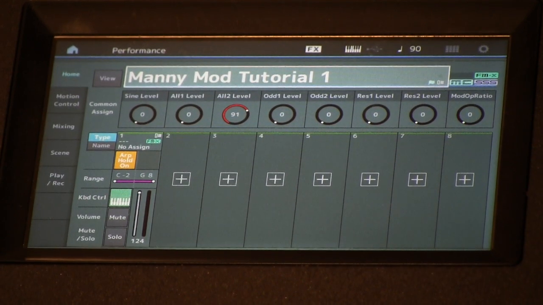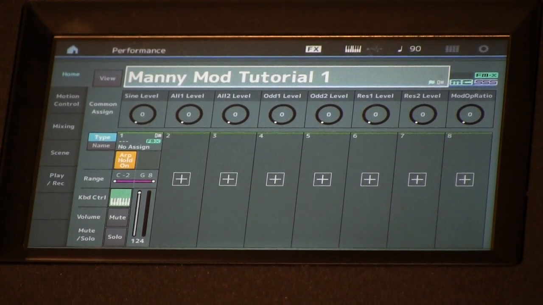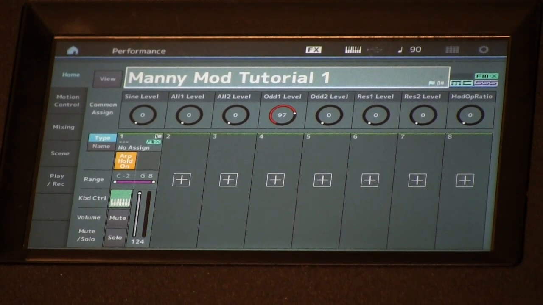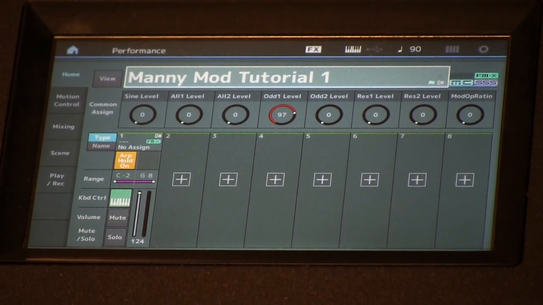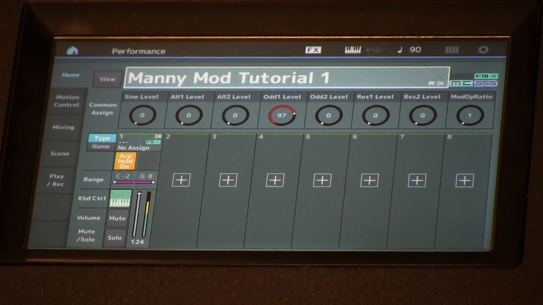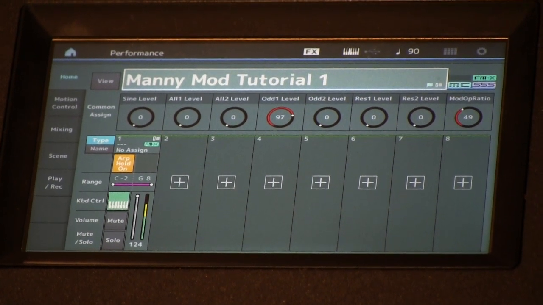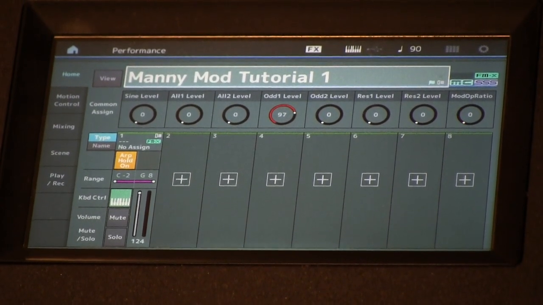So that may not have behaved exactly the way you expected, and that's okay. Again, play around with them, just get a handle on what they sound like, because that's what's really cool about all this. And let's go to our odd waves. So that's our odd one. Again, that's a square type wave modulating our sine. As we start changing the ratio here, we get a whole family of square wave types.